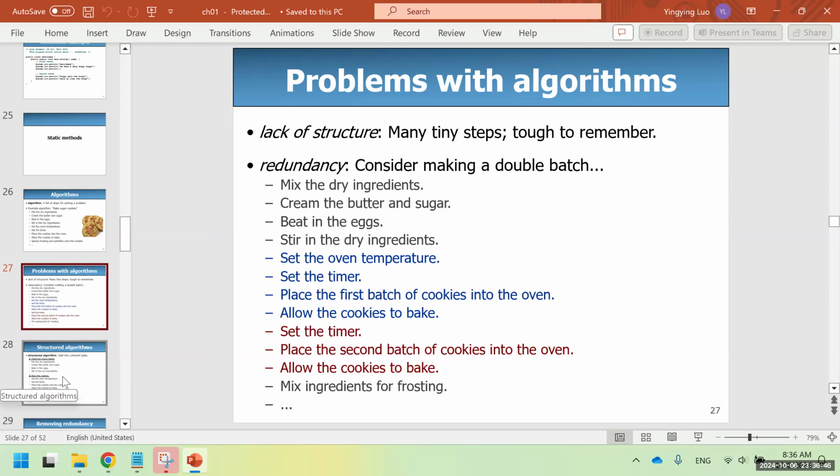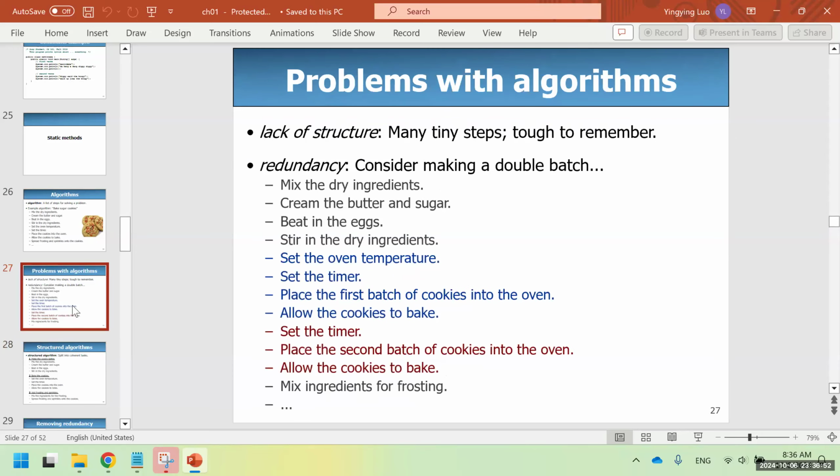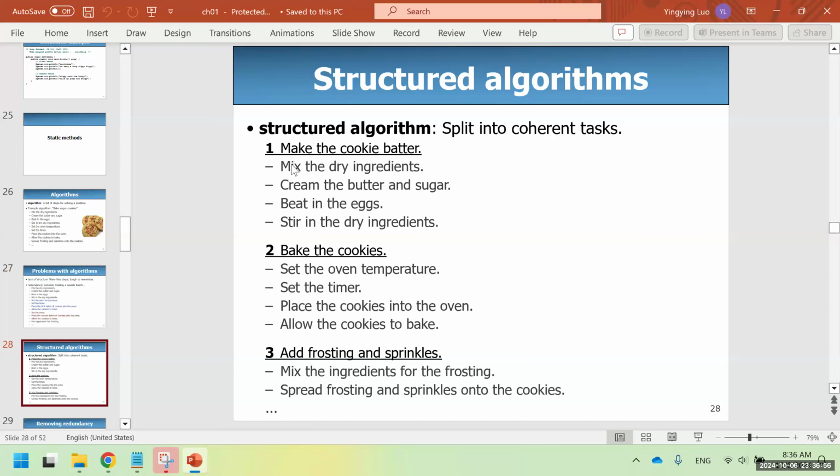However, if you make a structured algorithm, then that's what we call grouping every few steps into a coherent task. So, for example, you can have mixing the ingredients, preparing the butter, beating the eggs, and then stirring those ingredients together.